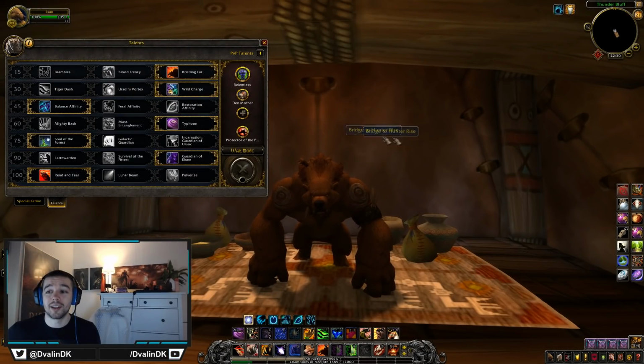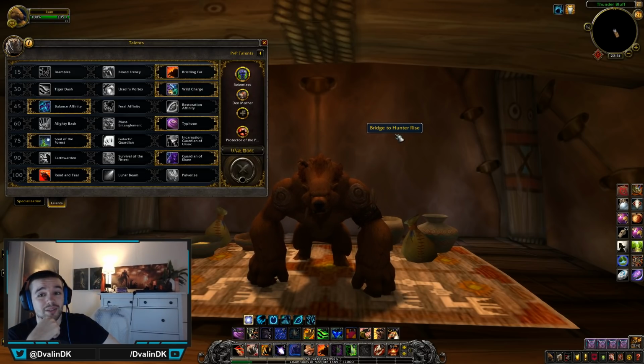So here we are on the game screen. Let's go through each row, and I will explain which talent is good for which scenario and why I like it and which one I would use for when. So we start with the first row.